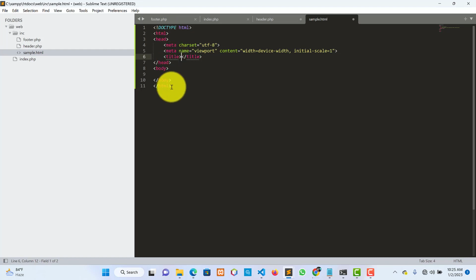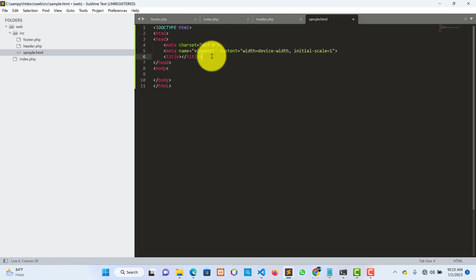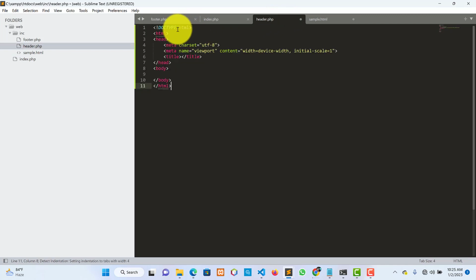You read me guys? So I can copy this now, because you notice in my header.php guys, I'm typing HTML and pressing the tab key. Are you seeing anything is not working? Because that's a PHP file. So I could just copy this here, Ctrl A to C, and paste it in my header.php here. Now I have the boilerplate here with my HTML, head, body. Okay, so I'm going to delete these two ending tags here for body and HTML.